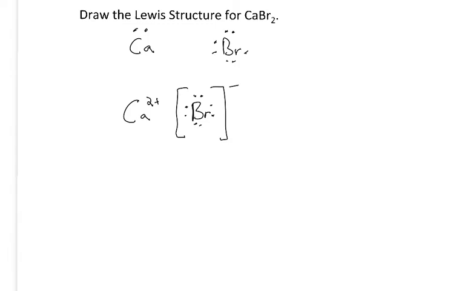So I'm almost done now with drawing the Lewis structure for calcium bromide. I have the Lewis structure of the cation, the calcium, and the anion, the bromine. And so all I have to do now is, in my Lewis structure, state how many of each of them I have. And so I have 1 calcium, so I don't need to do anything for it, and I have 2 bromides. So I'll put the 2 there. So that's the Lewis structure for calcium bromide. Let's look at one more example.